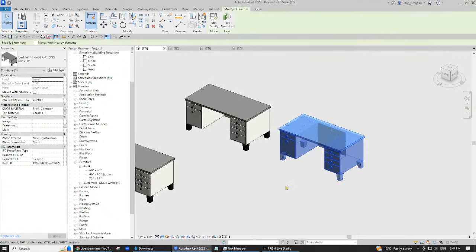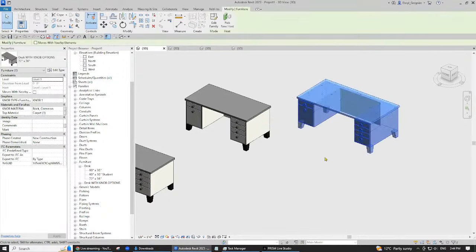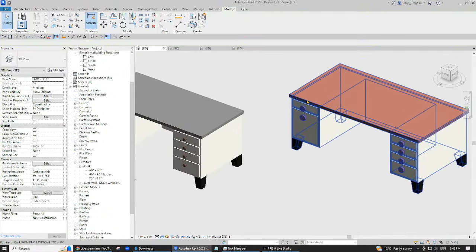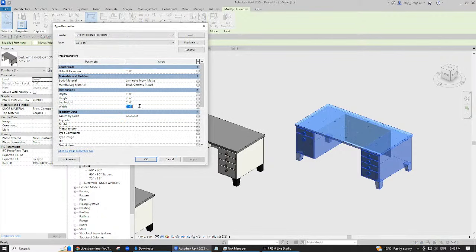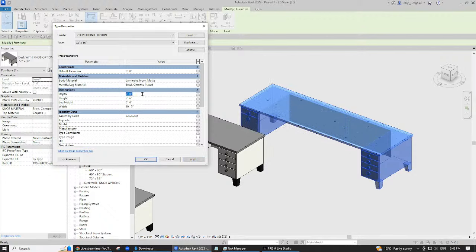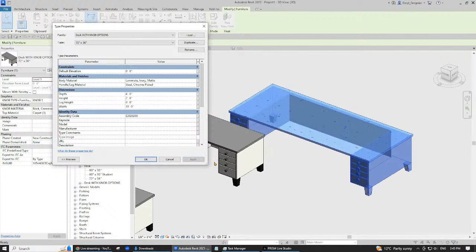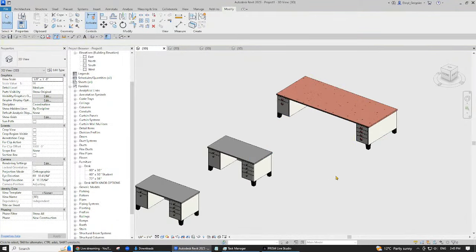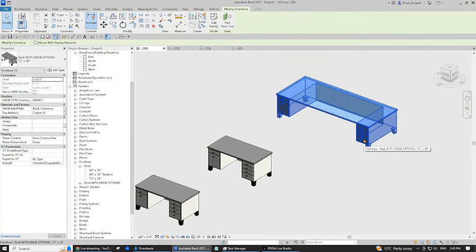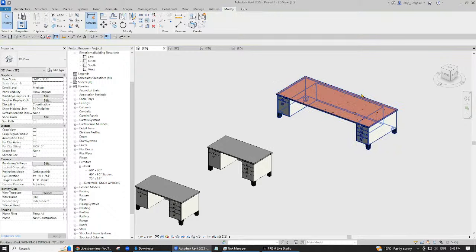Now this should flex. If I pick on here and I change this to be the bigger one, notice that it changed with it, right? So if I pick on here, as long as I aligned and locked these face-based knobs, I can actually change this dimension to be anything I want. I can make the width be 10 feet. Or I can make the depth be 4 feet. Click out and hit OK. So those parameters are still going to work. I can change my knob types, my knob material, and my material of my cover.